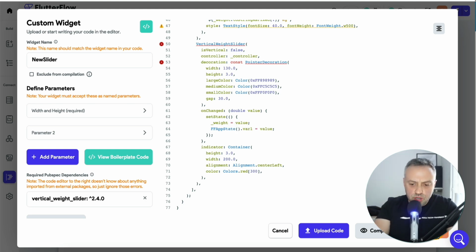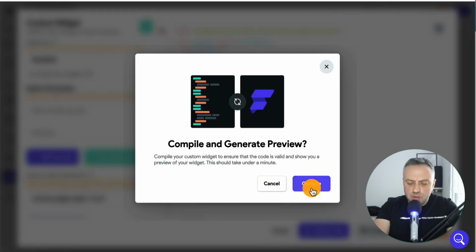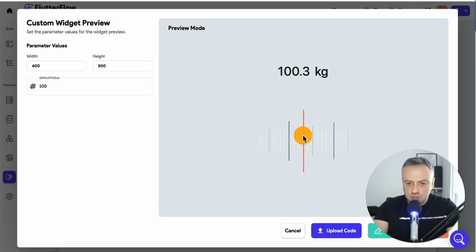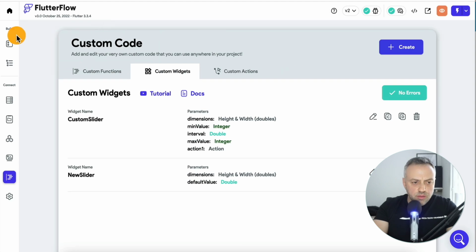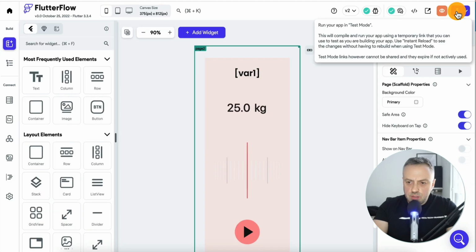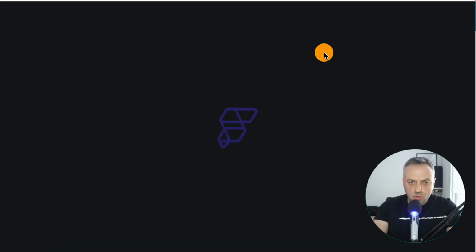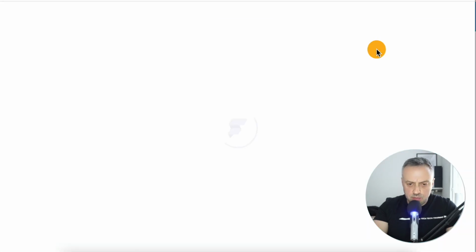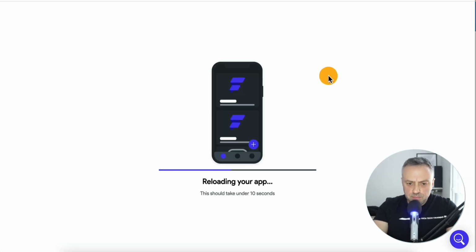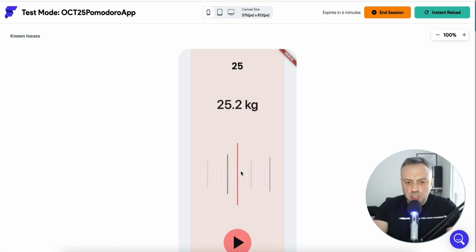And so what we're going to do is we're going to hit save, compile and preview. We're going to check if it works. It's still working. We're going to go back to our app and we're going to start a test environment or go to an existing test environment. We're going to hit reload. So now when we are changing, what it's doing as well is it's also changing the local store value.